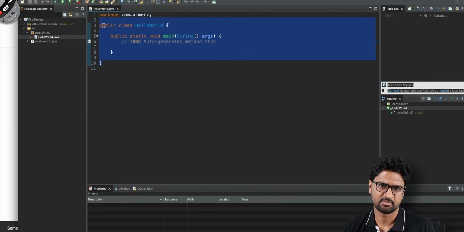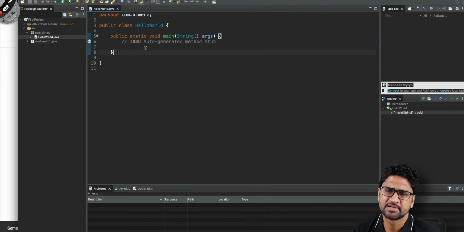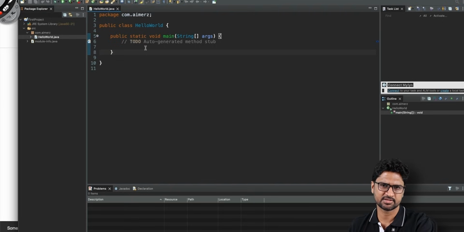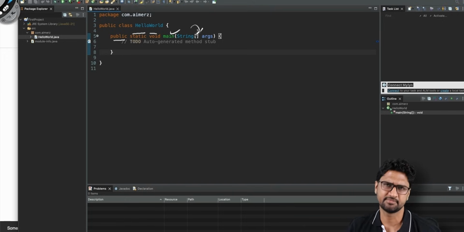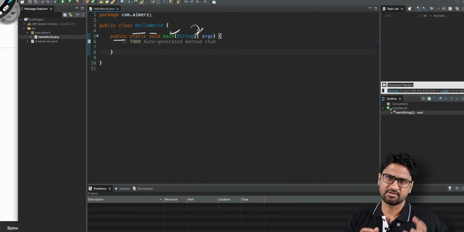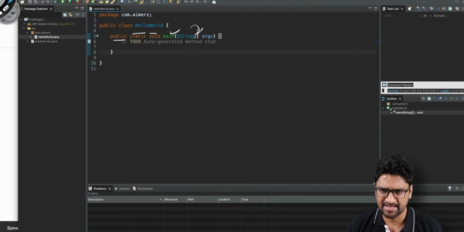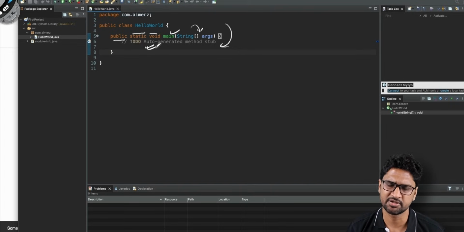I think you are more comfortable now looking at this code. Now inside a Java class, typically if you want this Java class to execute any code inside it, it has to have a method called public static void main. What these words like public, static, void, main mean, we'll see gradually over a period of time, one after another. But as of now, just understand that every Java class which you want to execute has to have the main method, and anything which you write inside this main method will get executed.